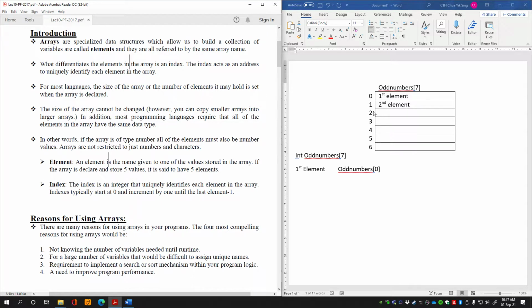In our class, we have used 1, 2, 3, 4, 5, 6, 7. That is just to make it easier to understand. But in real programming, we always start off with 0.